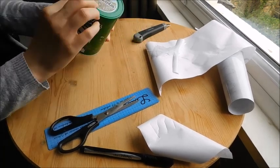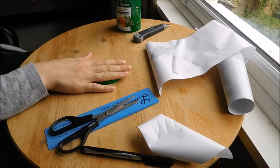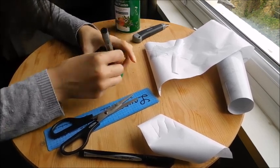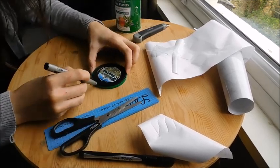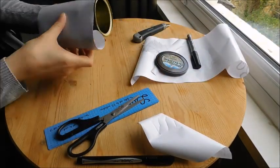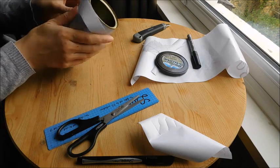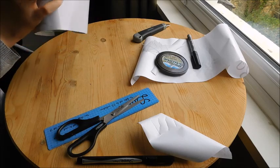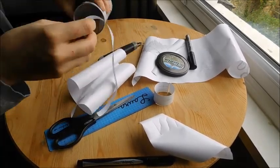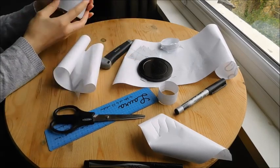Now I'm gonna cover this in marble, and because the top is rounded, I don't know if it's gonna work or not. So what I'm gonna do instead is use a permanent marker and try to color it. I don't know if it's gonna work or not, but we'll see. Look at this. The rest of what we didn't use before is actually perfect to go all the way around this one. So I guess we're just gonna use this. This is gonna go on top of that, and we have another box.